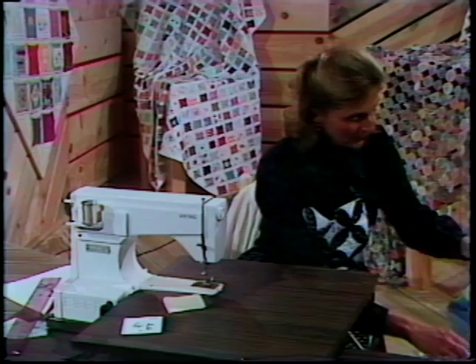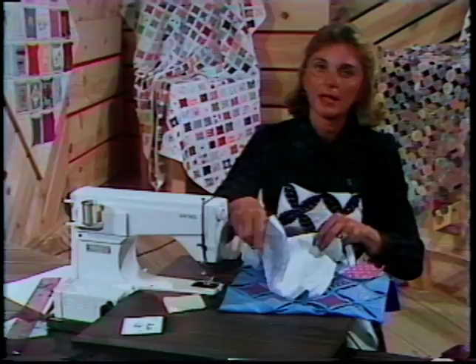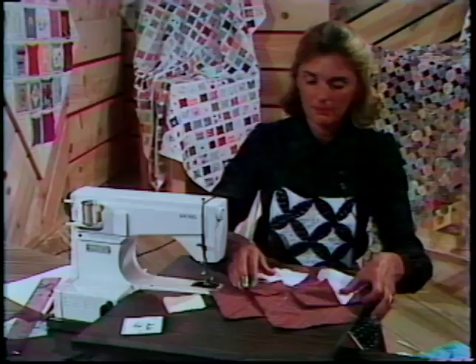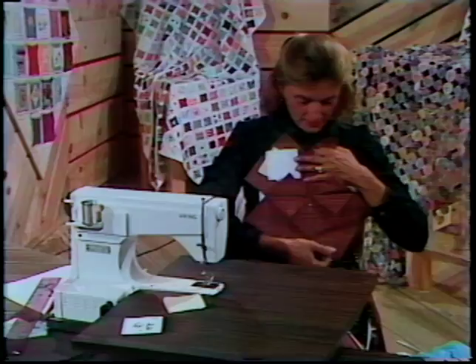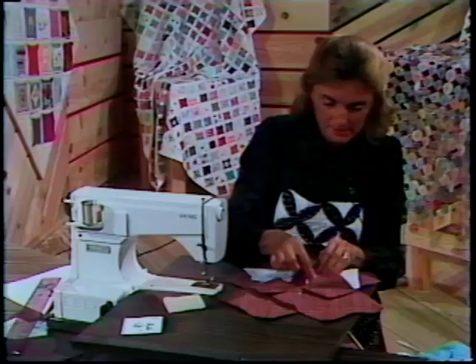You would then want to simply put the sham backing on again and turn it inside out. Use a very tiny seam allowance, even less than your quarter inch. For the apron, remember that you're only using four blocks. I've used four up here, and leave these bottom ones open, knowing that you can machine sew this to the waistband of your apron. I've also done this on the pocket — let me show you on the gingham pocket. It's kind of fun to see.